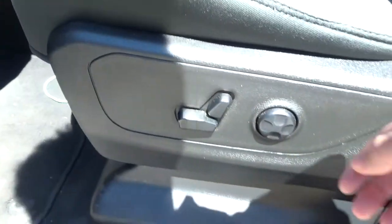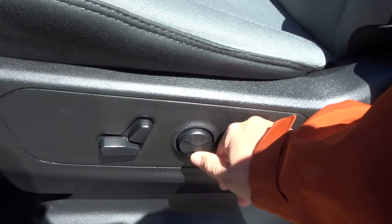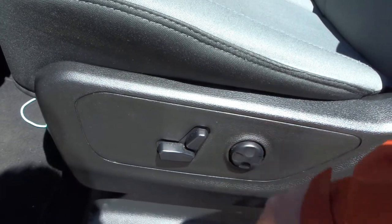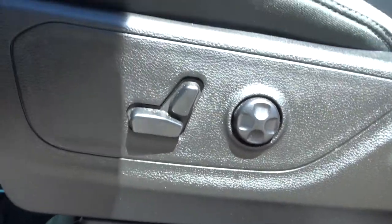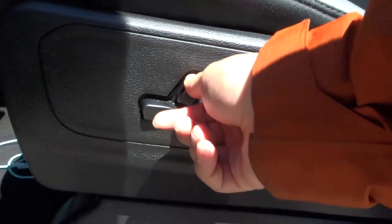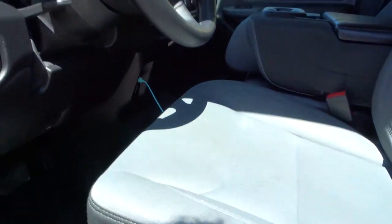And there's lots of cup storage here. And the seat comes with electronic controls. It's got the lumbar control. You can also control the lumbar up and down, and in and out. And then the seat, I don't know why they go inside like this. I think it shouldn't be like that. And let's check the front seat inside. Let me push back.